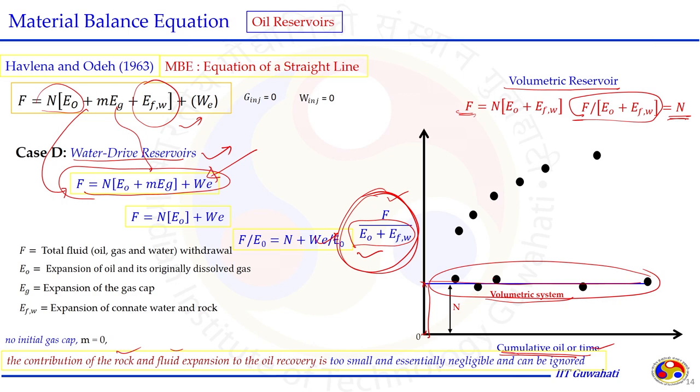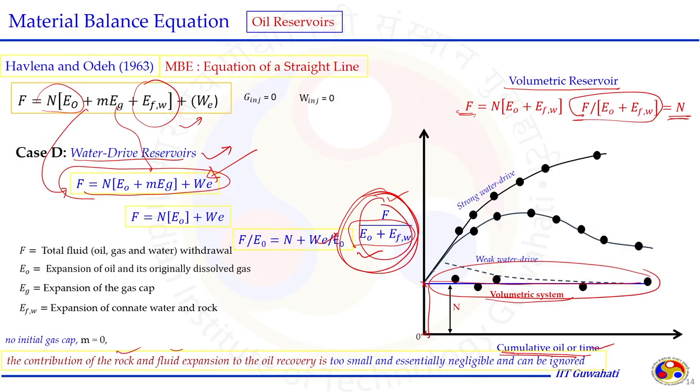And if the data are deviating from that and are far away from this straight line, we can say there is a strong water drive. If the data are not on the straight line but near the straight line, we can consider this a weak water drive present in the reservoir. And when, somewhere intermediate, the parameter on the y-axis is increasing and then decreasing over the time, it means a moderate water drive was present. Initially it was contributing significantly, and over the time it has come to a lower value. In that case, we can consider any deviation from this horizontal line as the indication of water drive, which can be classified as weak water drive, strong water drive, and moderate water drive.